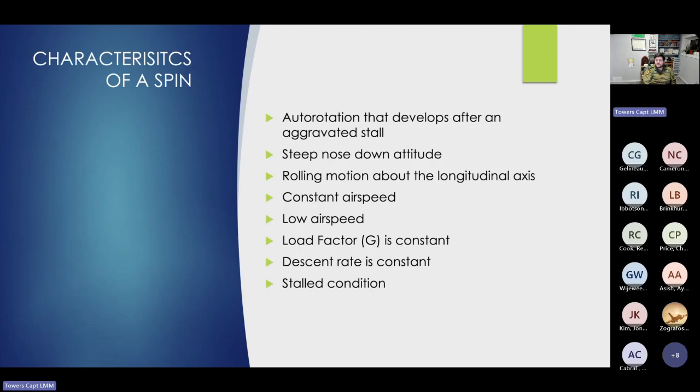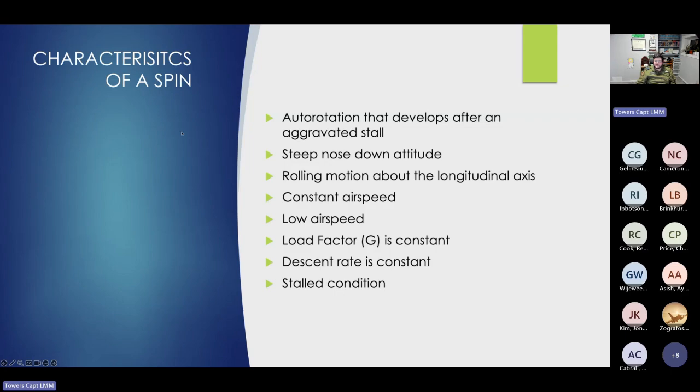And also why you need to make sure that you understand the difference between a spin and a spiral dive, because you don't want to be going up to do some spin practice and then just getting distracted with the, okay, we're going to do 2 full rotations before we recover, and then not notice that, whoop, I'm actually not in a spin anymore. I'm in a spiral dive, and I've just exceeded the velocity never exceed of the glider. And now we've got to ground the glider and have it maintenance look at it. So it's important to know the differences between a spin and a spiral dive and to understand the characteristics and how to recover from them.